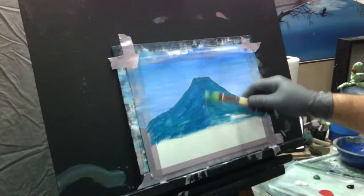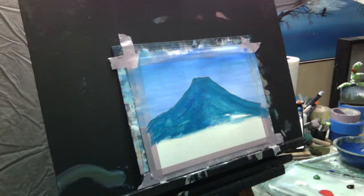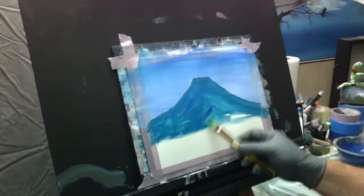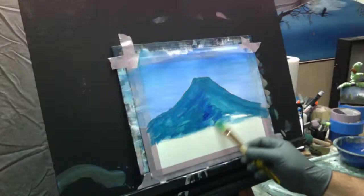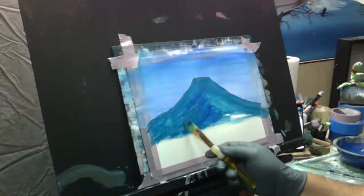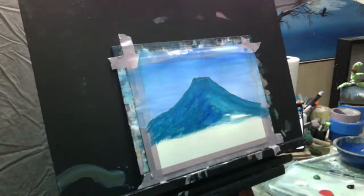That spot right there, we need to make that go away. So let's go ahead and add a little bit of different blue, mix the two together. Got a nice little dark spot right there. A little bit of dark right there. Let's wipe our brush off, get a little bit of water, rinse that off.